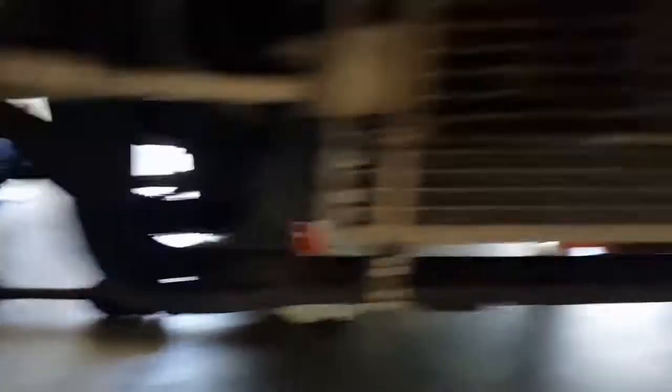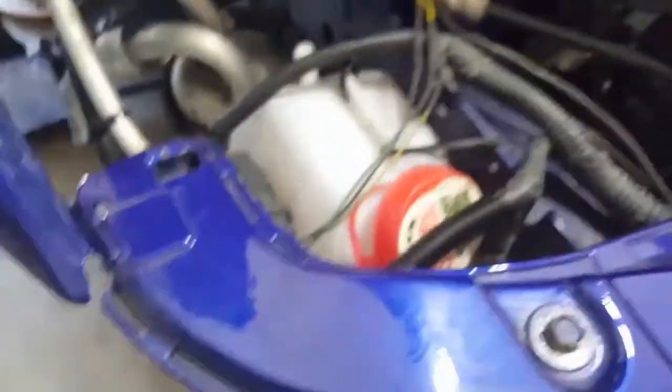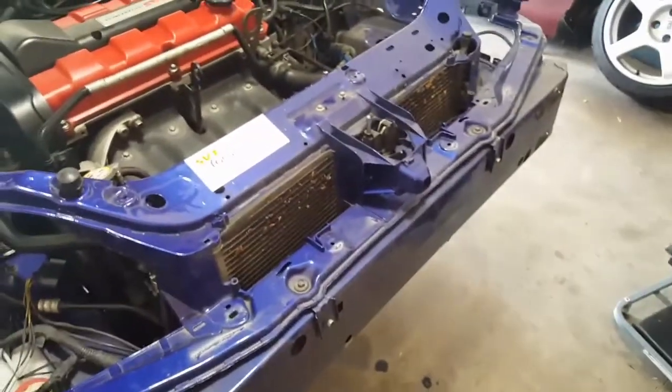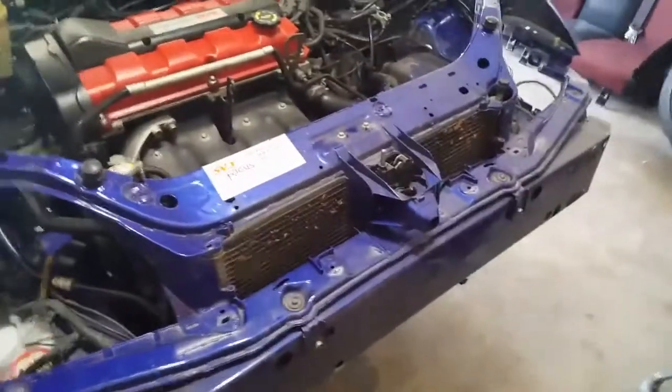So to recap: lower the radiator bottom support, put the radiator in, trim the underside of the core support, and be sure you notch through there so you have room for the filler cap. Put in an overflow tank underneath the headlight — it cannot be seen at all once everything is in there. Mount your condenser with the custom brackets, mount your fans to the back side of the radiator — they are not going anywhere. That's all it takes to pull off the swap to the 08 radiator in a Mark 1 Focus. Yes it's a lot of work, and it's up to you guys if you think it's worth it, but now you know how to do it.